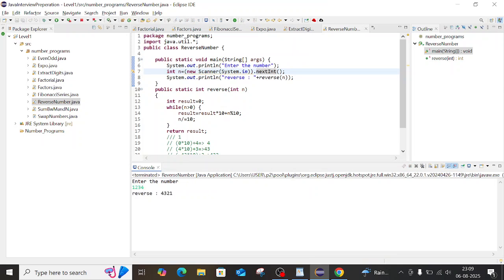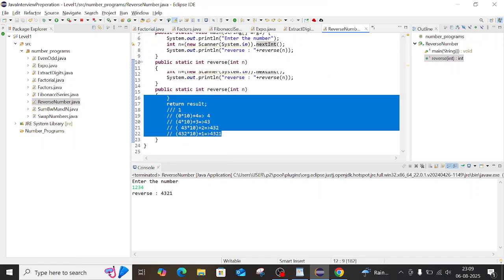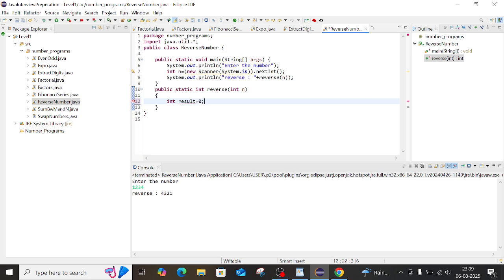I'm getting it right. Okay, I will give you a shortcut for this. Initialize the result with 0. We will use a do while loop here. What we are doing here: result is equal to result into 10 plus the last digit. Number is n, right? N percent 10 will give us the last digit.